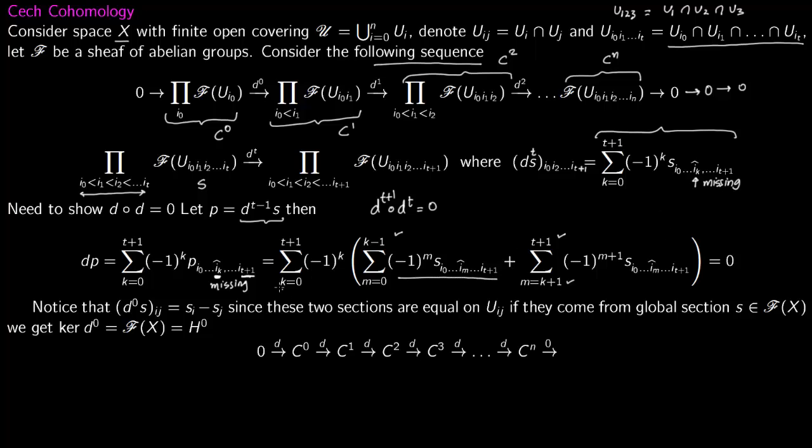So say t+1 is just 6, so you have 0,1,2,3,4,5,6. Say 4 is missing. Here m is fine, just like in this definition: k=0 to t+1, m is 0, m is 1, m is 2, m is 3. But once 4 is missing, the position numbering of 5 is 4, position numbering of 6 is 5. This is causing a problem, so to rectify this you add one.